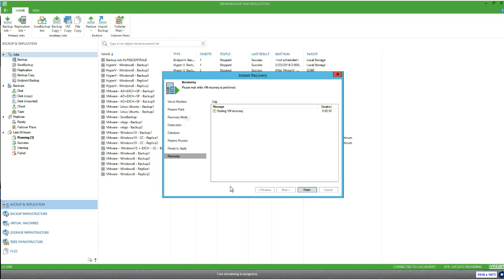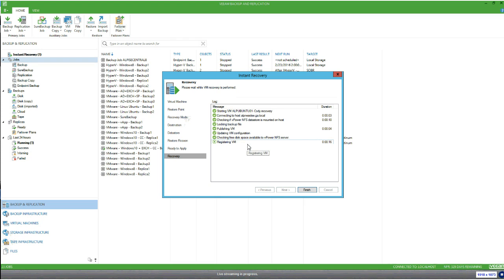It says starting VM recovery. And when we're ready to finalize this restore process, because remember, Veeam is going to be booting this virtual machine from our backup storage, and it's going to be running from our backup storage. So when this is finished, when it is fully powered on, registered in inventory, it is going to say waiting for user to start migration. So as you can see here, step by step, what's going on in the environment there with that crashed VM that we're now booting up. It's registering it in inventory, and it's going to power it on automatically.